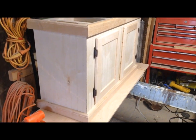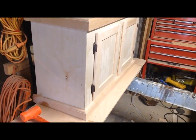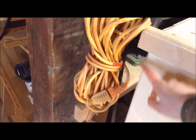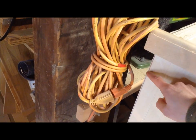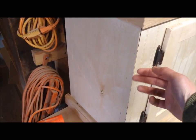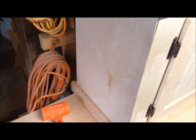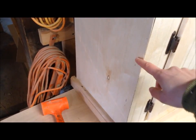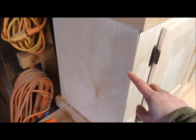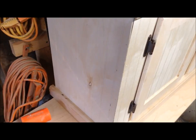After a lot of sanding before the stain goes on, the last thing I'm going to add is corner trim on the front and back corners of the cabinet, then cut those long pieces flush. I was originally thinking of leaving the corner trim out, but when I took it apart and rebuilt it, the corners got a little messed up, so it was easiest to just cover them. If you build this with good miter joints the first time around, you can avoid this last step. I'm going to take some leftover birch and cut it into an L-shape on the table saw, then attach it with glue and probably some brads.